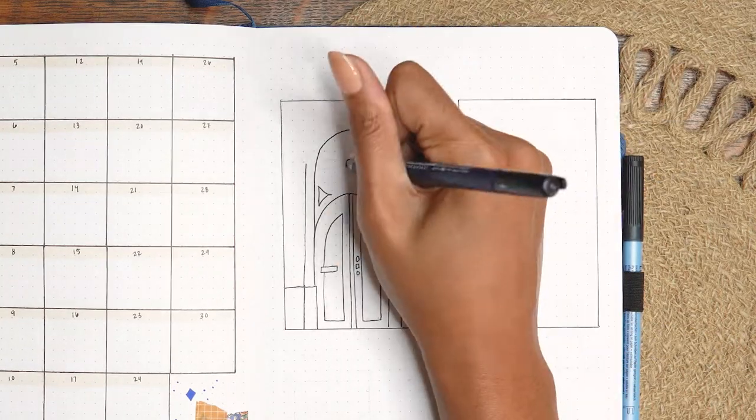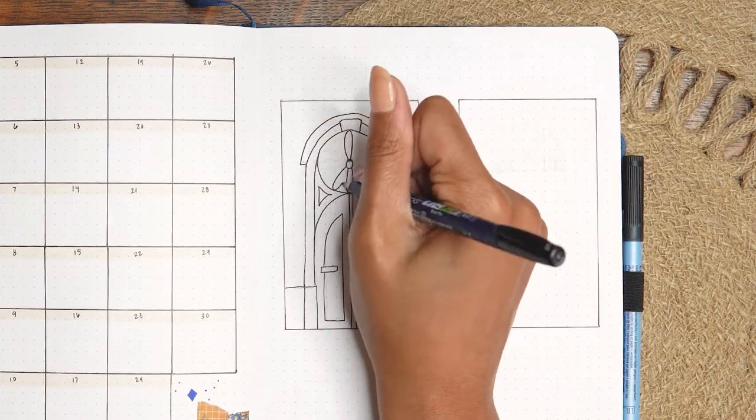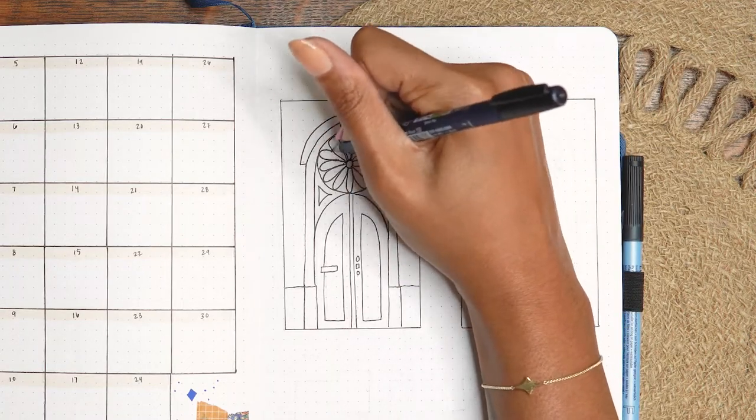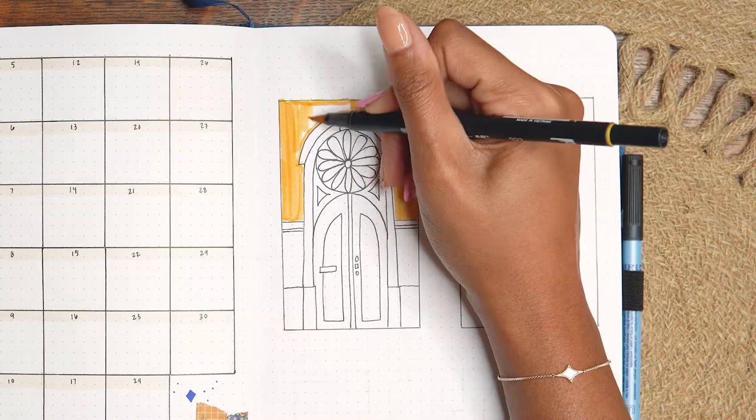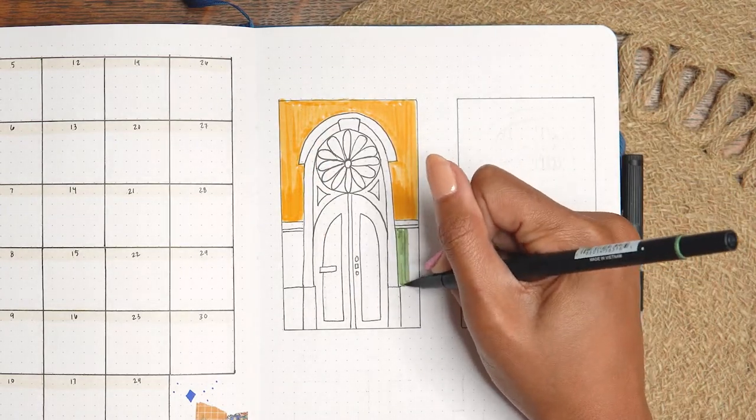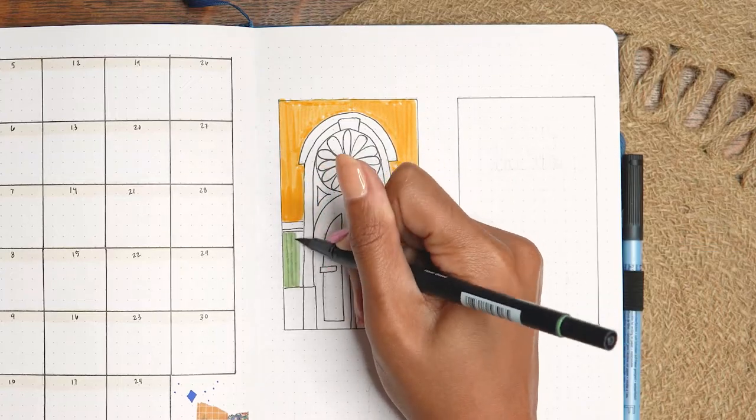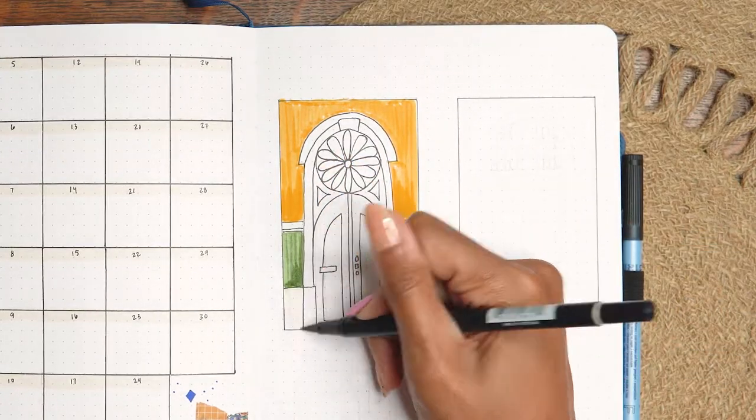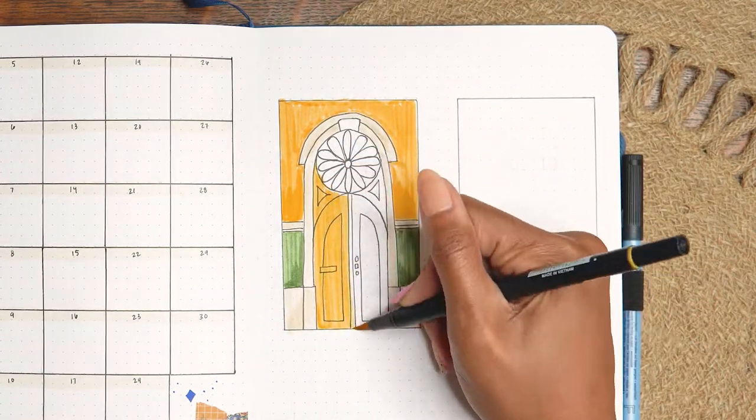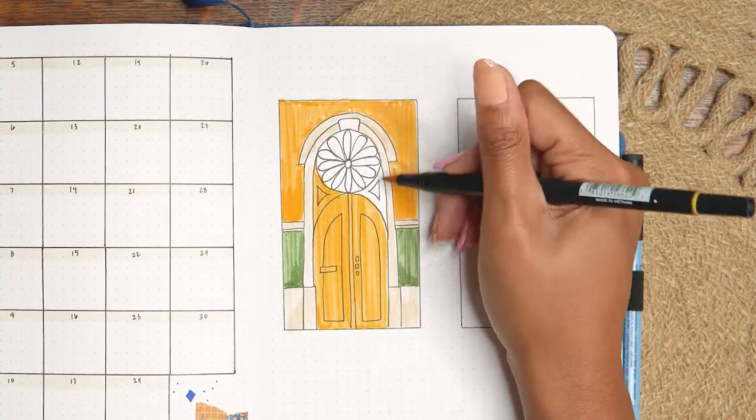And see, this is another reason why I liked having the monthly calendar just being on one page. I can dedicate more room to some doodles. So here just for the aesthetics of it all, I'm drawing in two more doors, again keeping it wobbly and pressure free with outline. It was so much fun looking to the postcard for inspiration. I'll show you the postcard a little later.